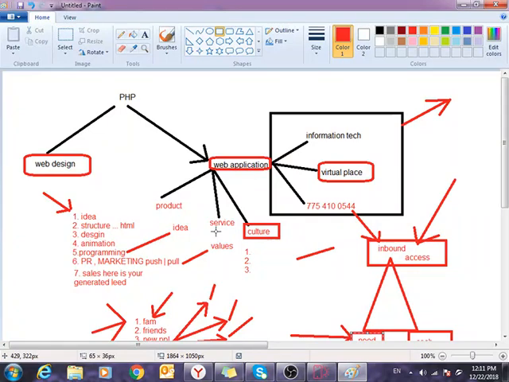So the skill here, we have access to that skill. We have access to these doc files, and now we can print it and share it with you and sell it as a product. Now our friend here with PHP web development application can provide a product, service, and culture. He can provide information technology for public relations. He can provide marketing, a virtual place, and he can also have the product, price, and promotion. How is that?